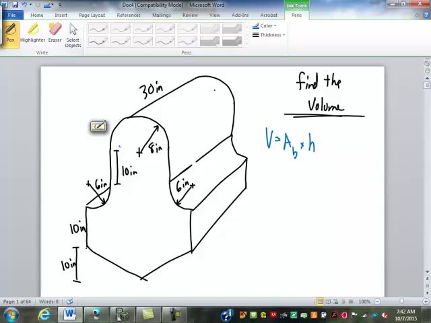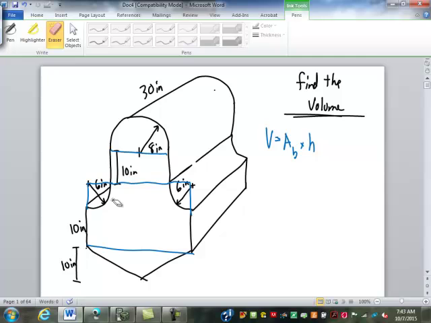First thing I'm going to do is break this half circle off here. Then I'm going to cut a rectangle off here. The next piece is the piece that would puzzle a lot of people. I'm going to go out like this and make a rectangle like that. Why? Well, because these are quarter circles, and the only way I can find those areas is to subtract them out of something. I mean, I could make a square like this and subtract the quarter circle out of the square, but why not just make it one big rectangle?